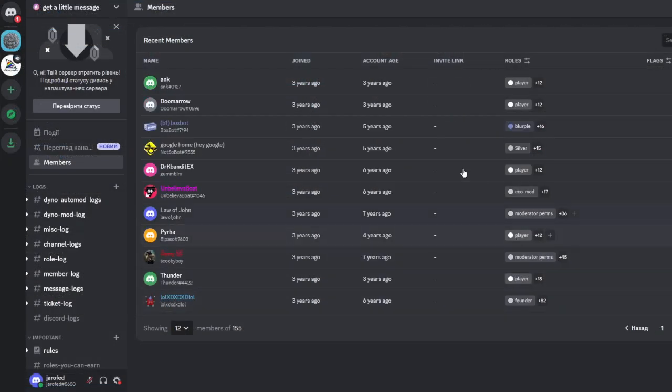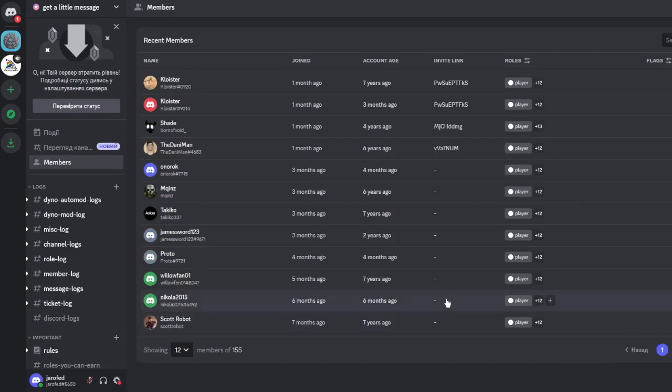Get a Little Gold game community can be found on the Discord server established by the most devoted players. I'll provide a link to the server in this video's description. And I cannot wait until I finally complete the beta version of the game to let them try it.